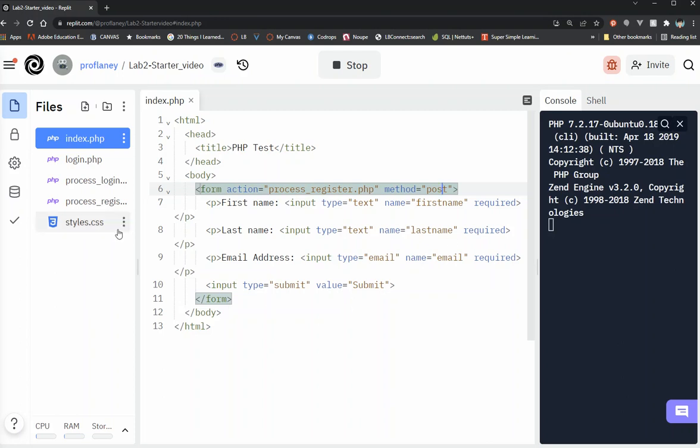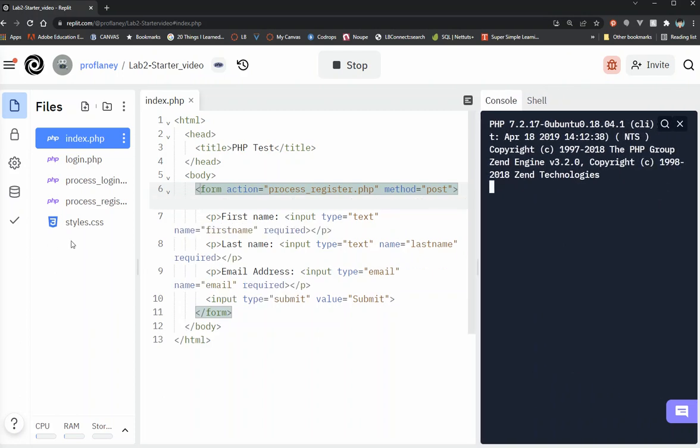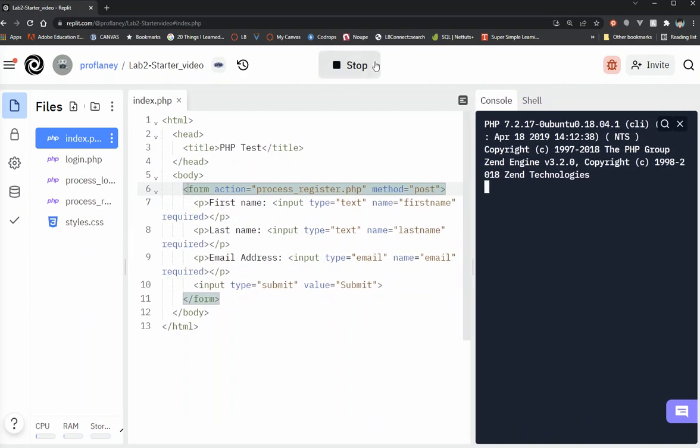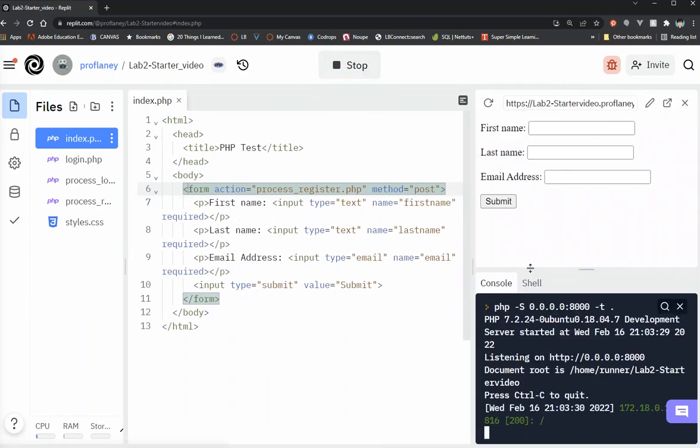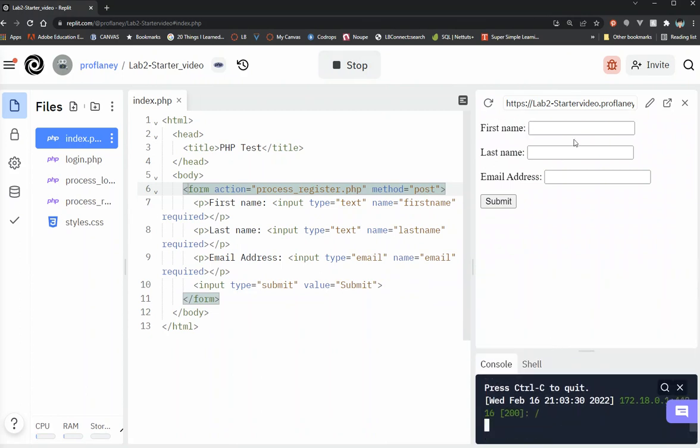Okay, so let's go ahead and run this page and see what we get in our window. All right, so nothing fancy here. I don't even have CSS really to do anything. You'll see my three labels. These are called labels. And then our three inputs. These are just basic text inputs with the exception of email.